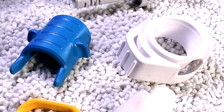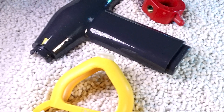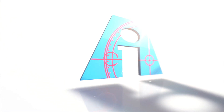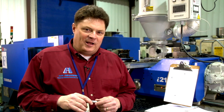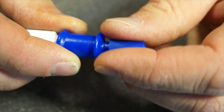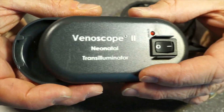This can be a medical device, it can be a new electronic component, this can be something that's going to save lives, it can be something that makes a difference. Welcome to Ash Industries and our thermoplastic injection molding manufacturing group. We are the expert in helping you determine not only the physical configuration of your part, but also the type of tooling you might need, the material you might need. We can aid in developing your product from napkin sketch all the way through to final assembly and packaging.